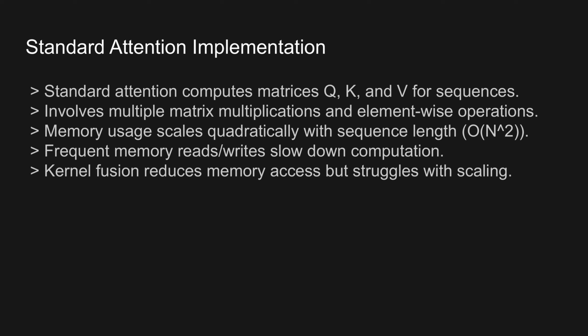To mitigate this, previous attempts have been made to fuse multiple element-wise operations into a single kernel, which reduces redundant memory accesses. However, even with kernel fusion, the standard implementation still struggles with the quadratic scaling in memory accesses. I see. So, the problem is not only the quadratic complexity but also the inefficiency of data movement during computation? Exactly. And that's one of the main reasons flash attention was developed, to minimize these costly memory operations by keeping more computations within the faster on-chip memory, reducing the need to store large intermediate matrices in HBM.